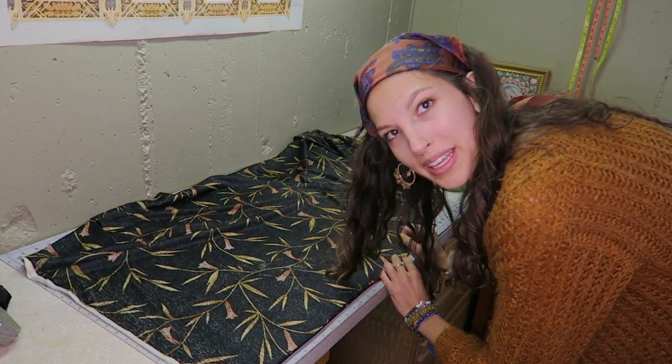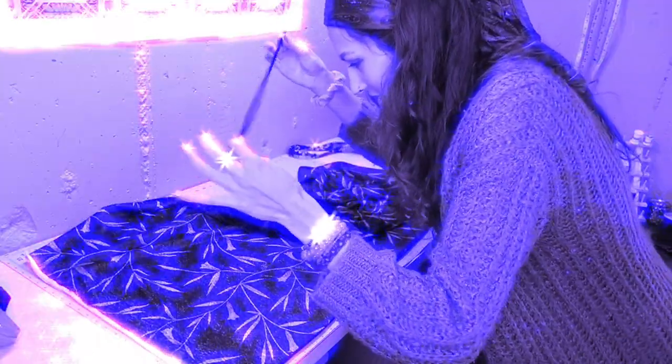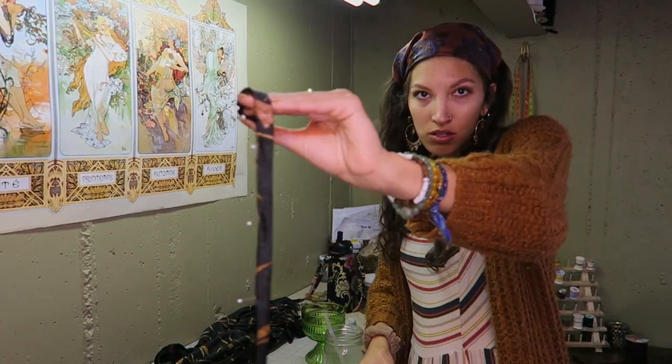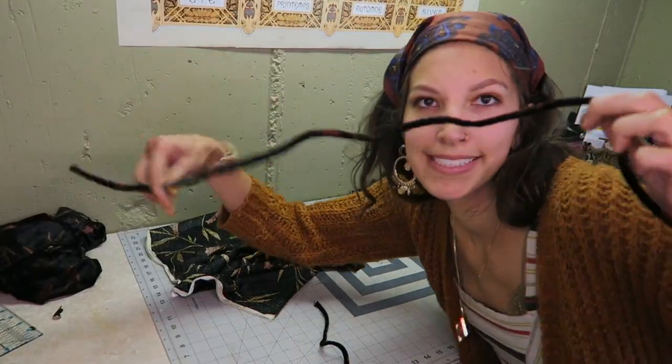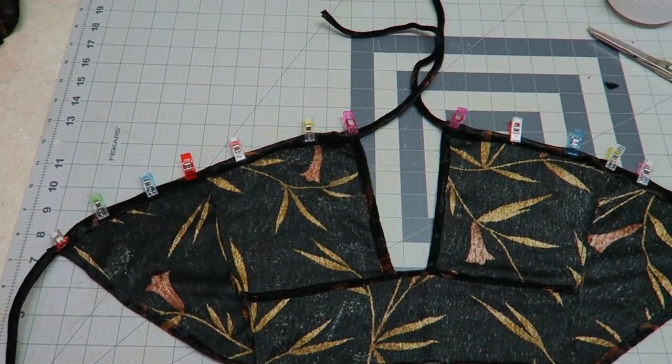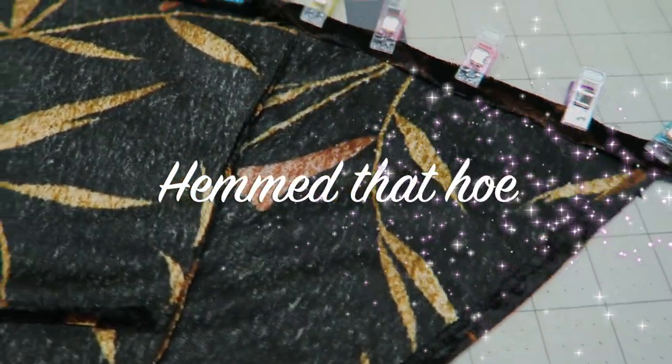I'm making a tubey tubey. Here I added my tubey tubies to the corners of the top and then hemmed that hoe.